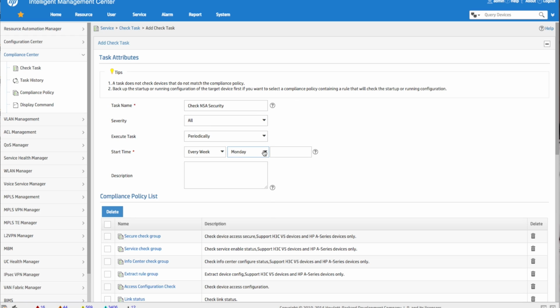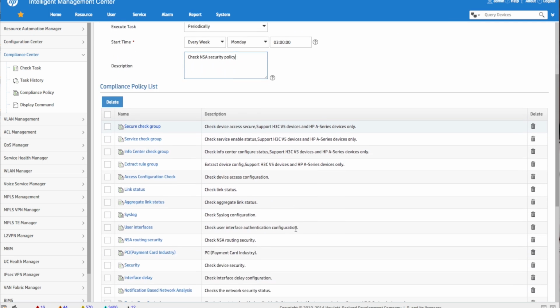So if you have a compliance policy that says you must make sure that your devices are in compliance with the NSA security every week, somebody or something has to check that automatically for you. Get IMC to do all the work for you. Work smarter, not harder. So we're going to go in here and say Monday morning at 3 o'clock a.m. every Monday morning, I want to run this particular check, so that I can do the work Monday morning. If there's been a policy creep over the week, I'm well aware of that, and I can do it first thing Monday morning, clean up the configurations, and everything will be good.